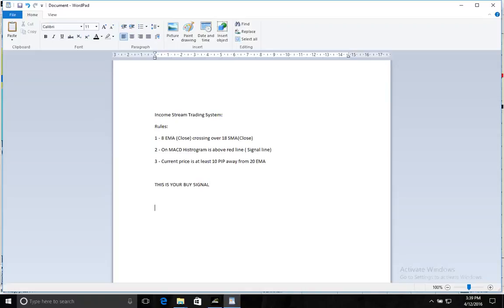And another rule for the sell: 8 EMA, close, crossing below 18 SMA.